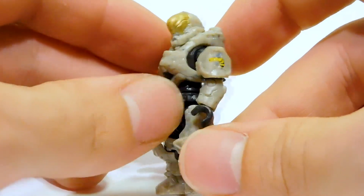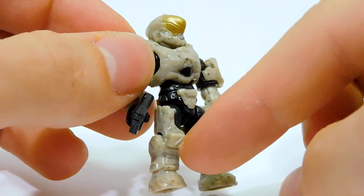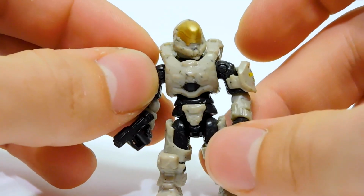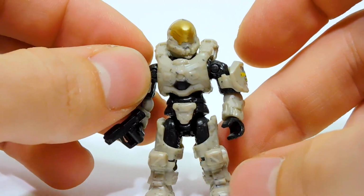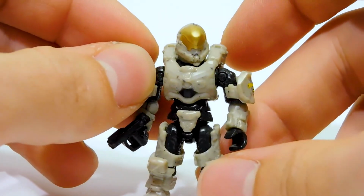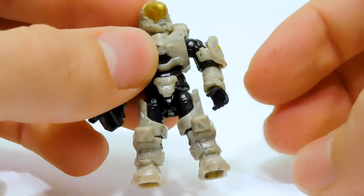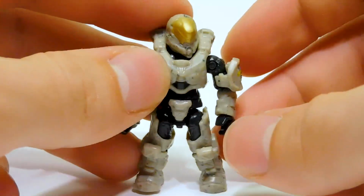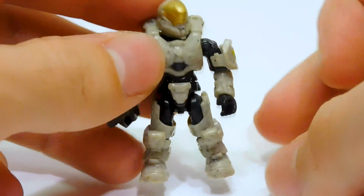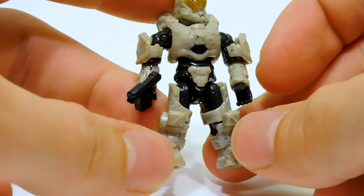But honestly, for some reason, I kind of like the way this figure looks. I like the bulky lower legs. Although, you know what? Now I'm thinking about it, is this supposed to be the War Master's legs? No, it's not. I don't know. I'm getting confused now. She's really bulky. She's got bulky armor here. This is usually used for the Defender Spartans.